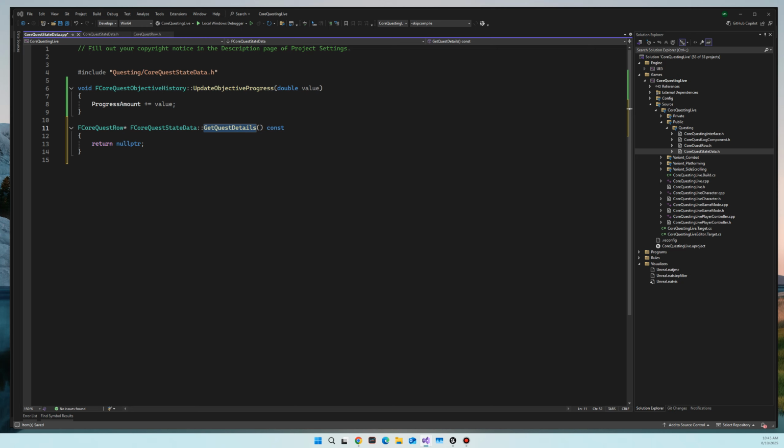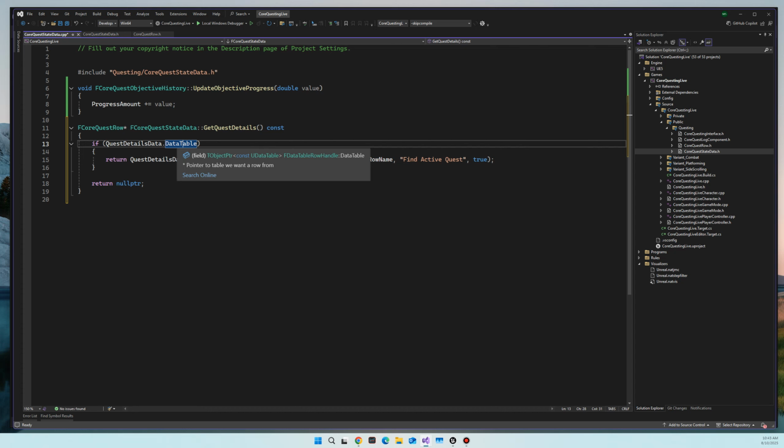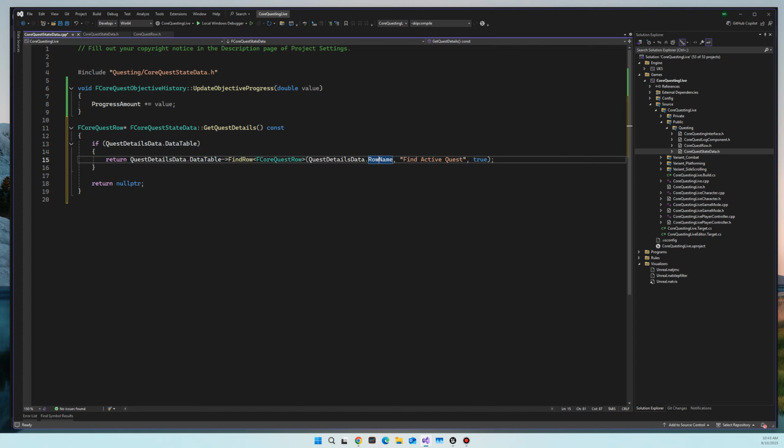And all I'm going to do here is, because this is a row handle, I want to make sure that this row handle actually has a table associated with it. Otherwise, if we try to execute this and this table is null, the game will throw a hissy fit and crash. So we just do a quick pointer check, and then once we do the pointer check, we'll do the row.